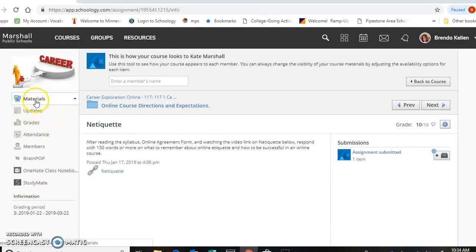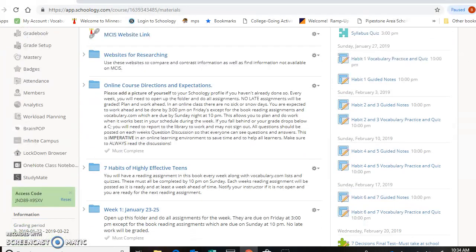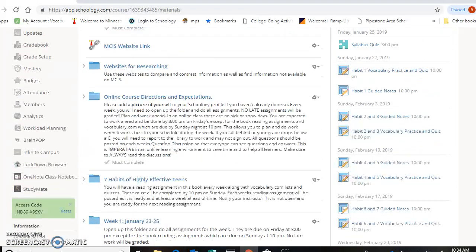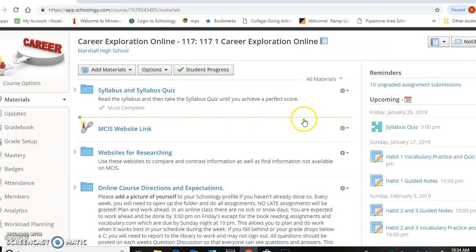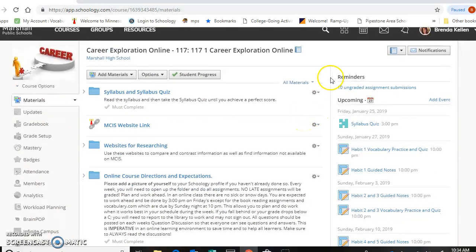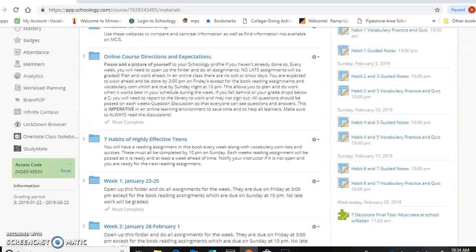Another thing that you're going to notice is if you have to actually submit an assignment, a Word document, sometimes I will actually write on those Word documents. I don't have an example to show you right now, but get in the habit of, when I've scored things, always going to the actual assignment, opening it up, looking at those comments and at the actual documents, especially when you start doing things like your resume and cover letter. I'm going to be writing right on those documents so you can get some feedback.